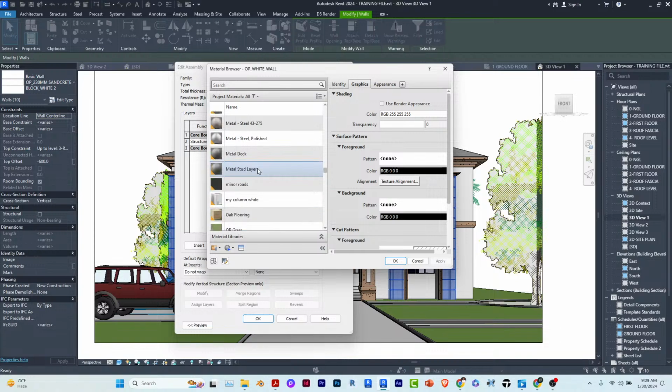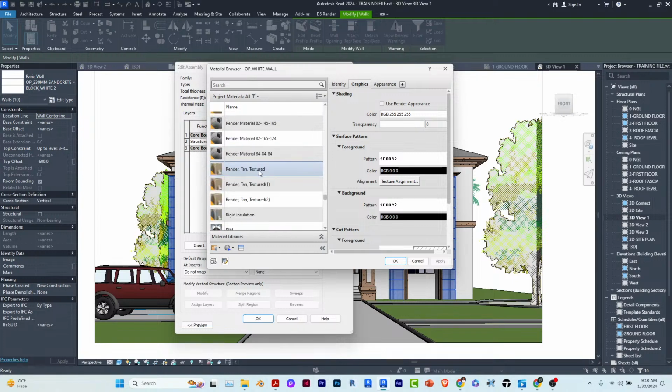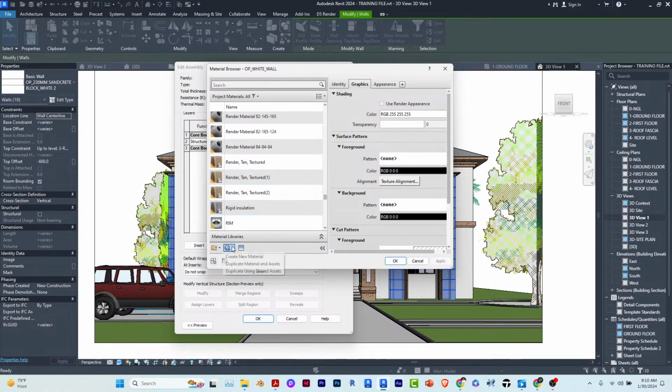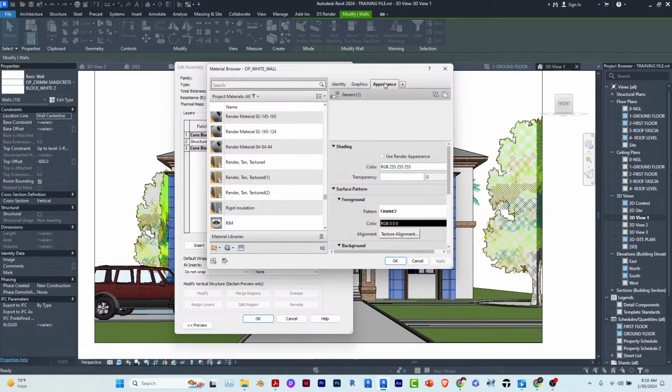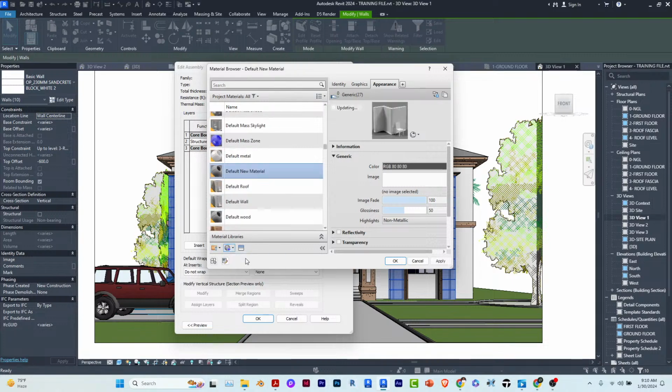So let's say the material you are looking for, you might need to search for it here. And you may see it or you may not see it. So if you see it, that's fine. All you need to do is to pick it and then apply it. If you don't see it, then you have to create a new material, which involves a series of clicking: creating a new material, going to Appearance, adding components. So this is the first part.